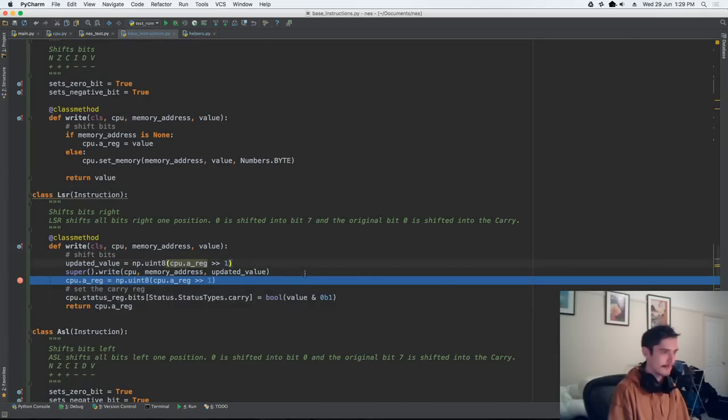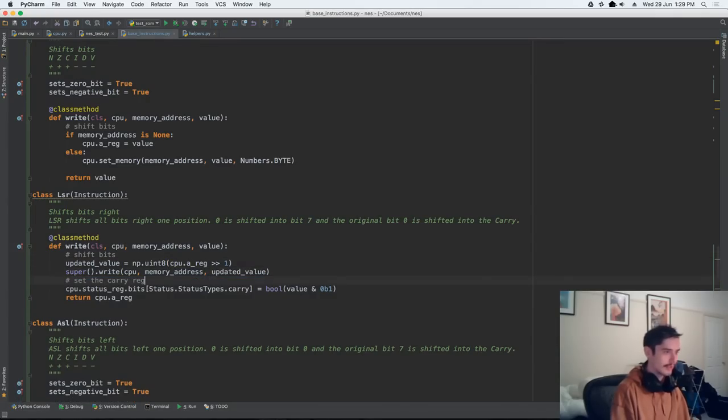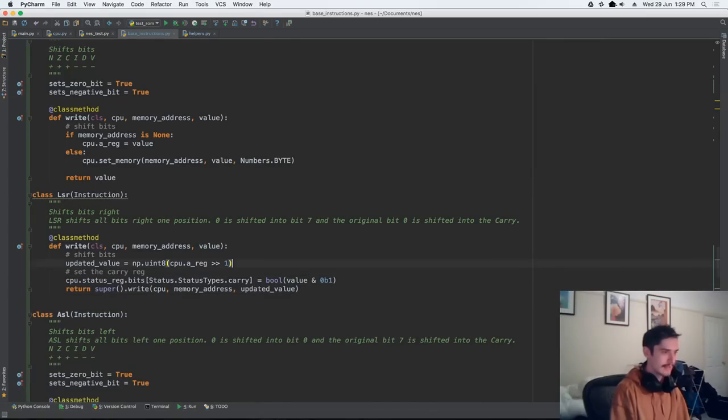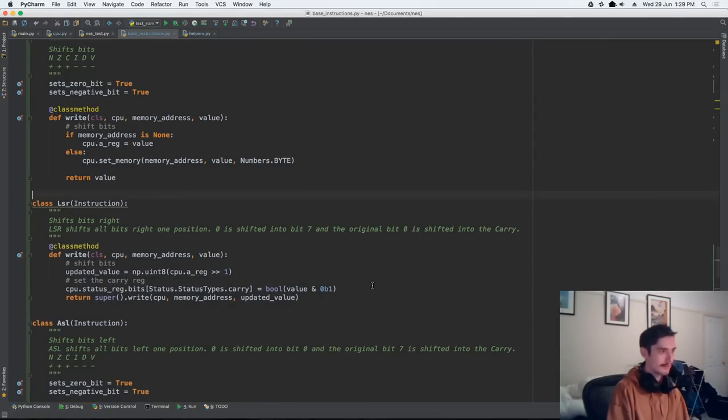Yep. That can go, and then we want to set the carry reg. We actually just want to return that. And then we want to set the carry reg based off the value of the original thing. Yeah, okay. So that should work for LSR.